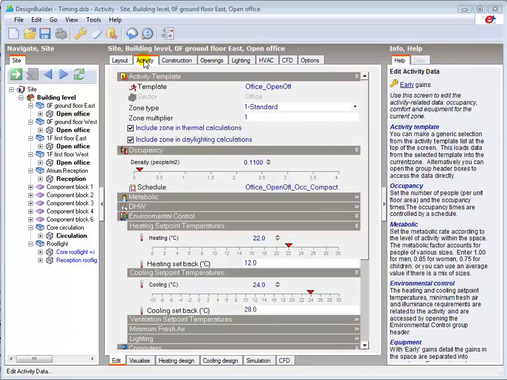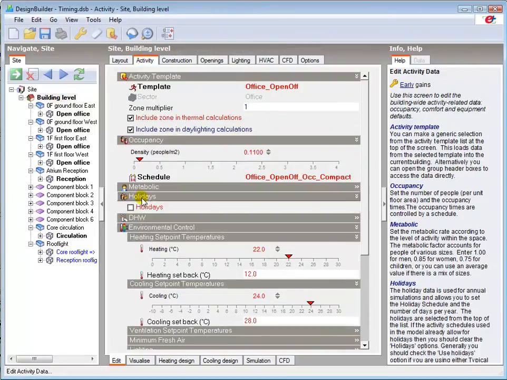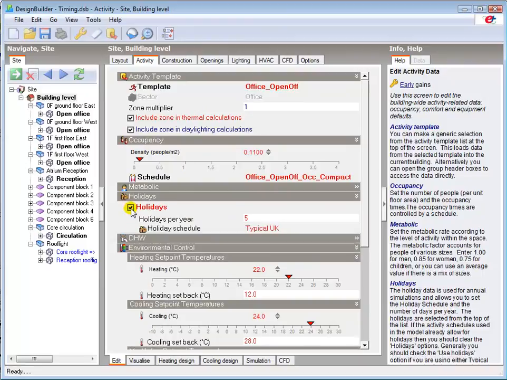Holiday periods can be specified at building level here in the Activity tab to include the effect of periods of no occupancy in simulations, but are not included in heating and cooling design calculations. Holidays specified in the Activity tab in this way are additional to any holiday periods which have been specified in compact schedules.